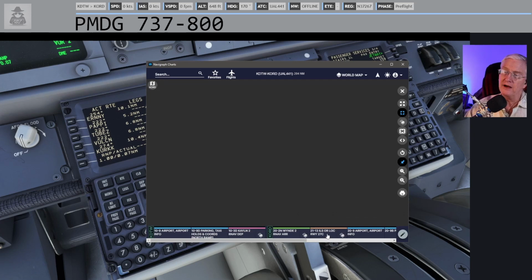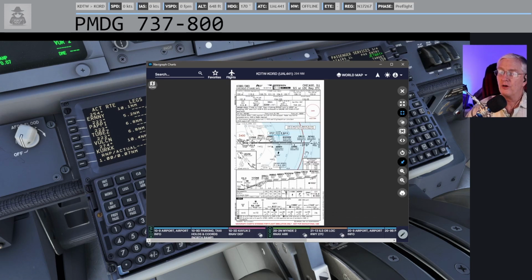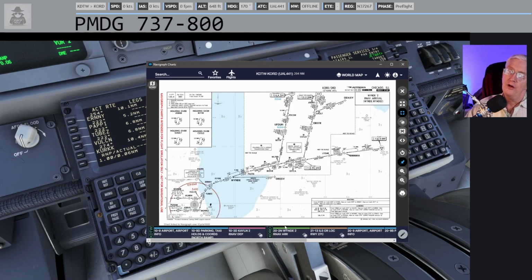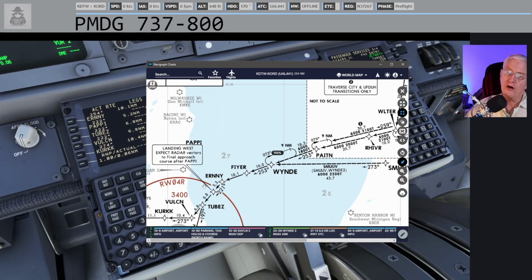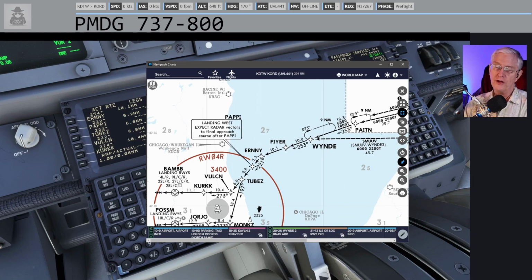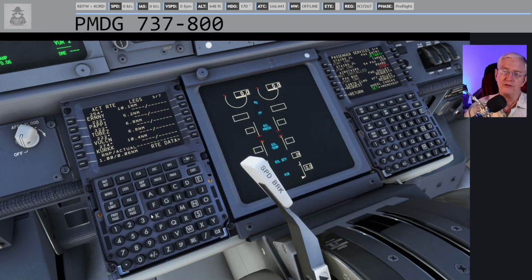So coming in here, there's Vogler all the way out there, and Chicago is landing to the west. According to the STAR, if you're landing west, you're going to be expecting radar vectors after Pappy. But it already loaded in Tubes, Vulcan, Kirk, and Bambi. So we got to get rid of those because these things are going to get in the way.